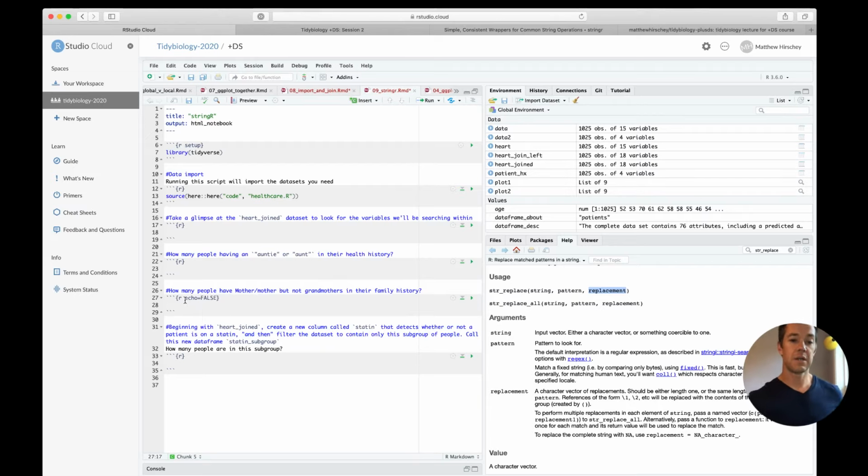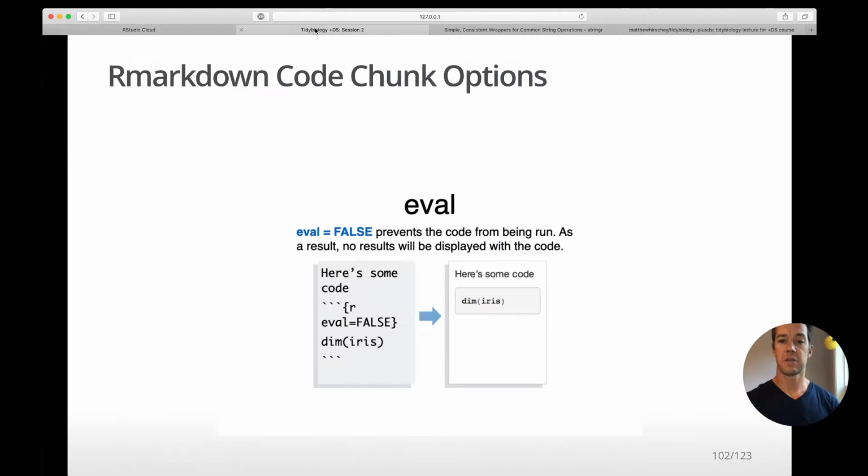So what I want is a space in between R, and then I want to have echo, which is my code chunk option, and then I say equals false. If I have another one, I can put a comma, a space, and so on. There's a question about spaces, so I just wanted to mention that.